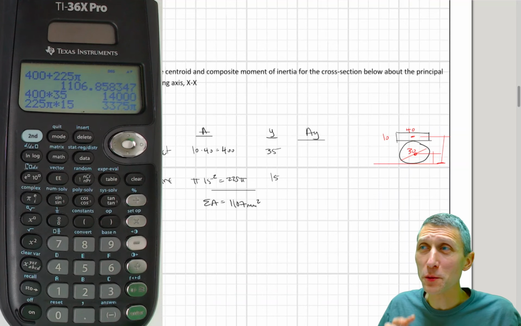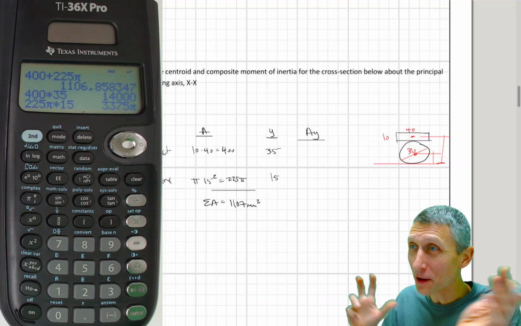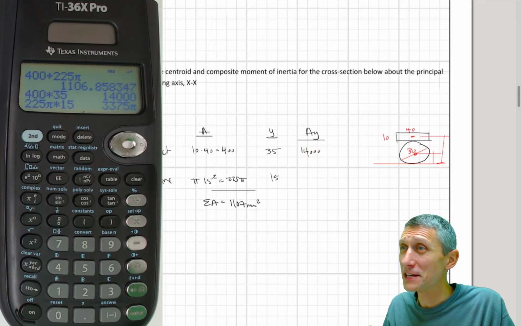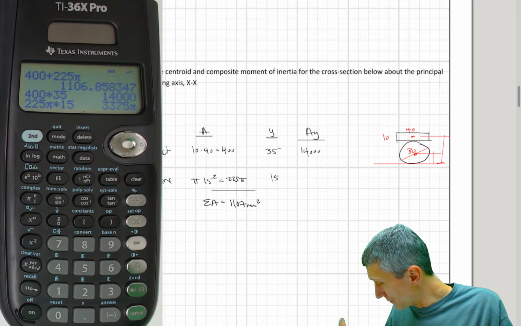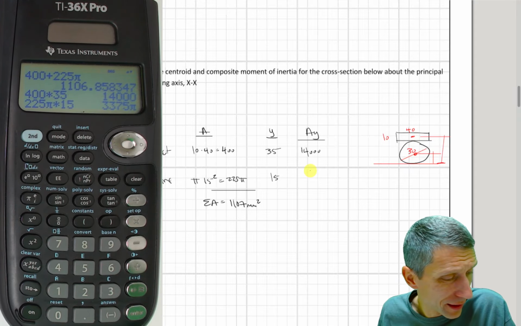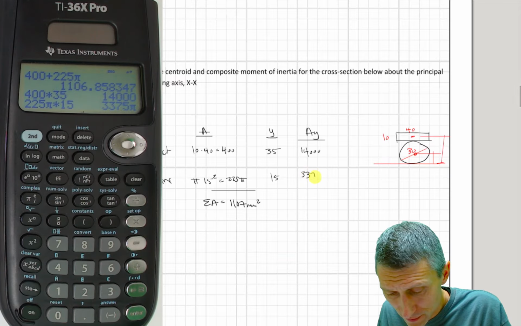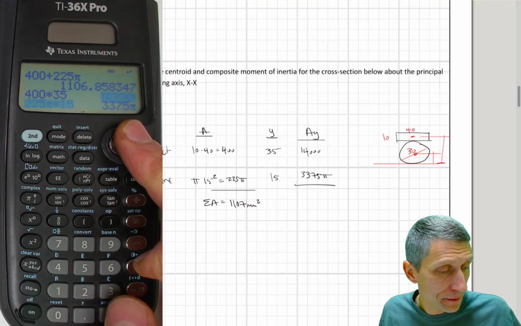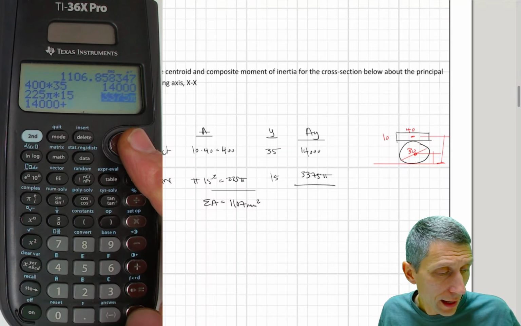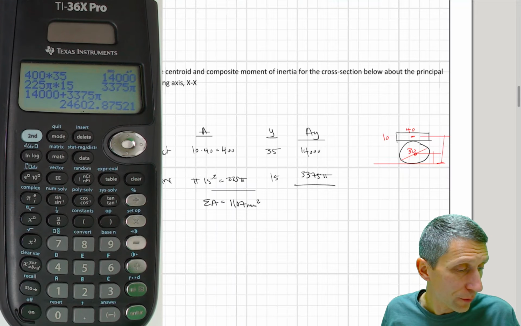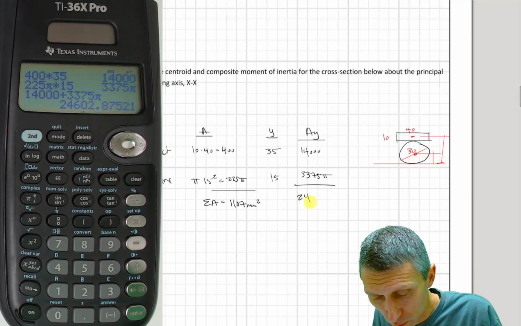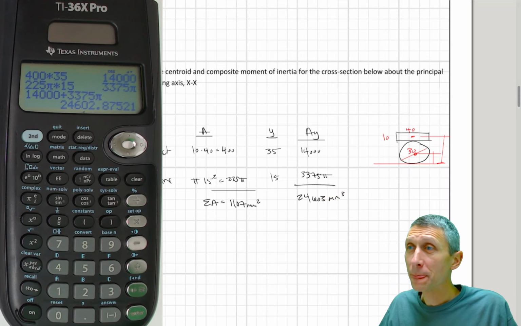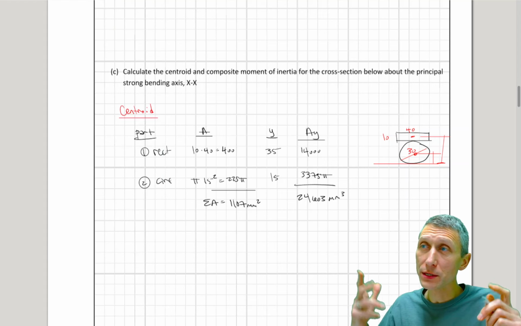Now, if you think of it, this is almost like a sum of moments equation, which is partly why it gets thrown into statics, which is pretty cool. But if you're sitting down, maybe that went over your head. I don't know. Let's keep going. So what do I get here? I get 375 pi. Okay, so if I add these two together, I'm going to get 24,603. So 24,603, that's millimeters cubed. And then we just have to do our centroid.